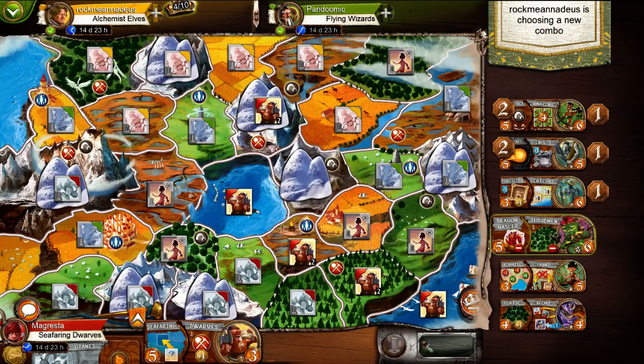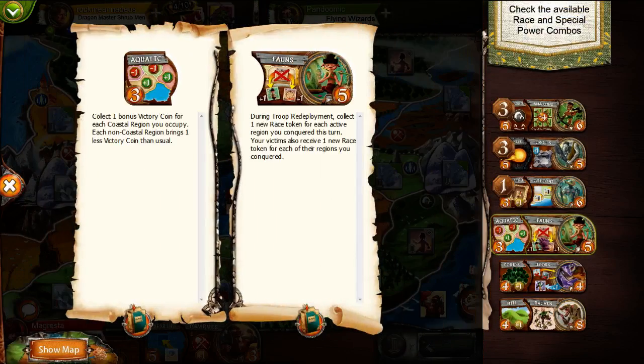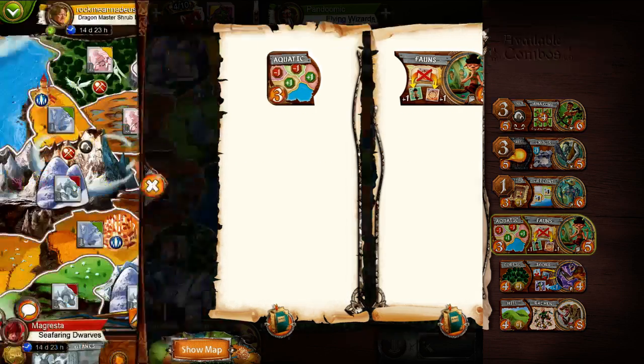So what race is it gonna be? Oh god. Going with the Dragon Master Shrubman? Oh god. Yeah, I'm doing it. Let's see, what do I want to do? I have 11 tokens, too. Oh, jeez. That's insane! Yeah, we're so screwed.